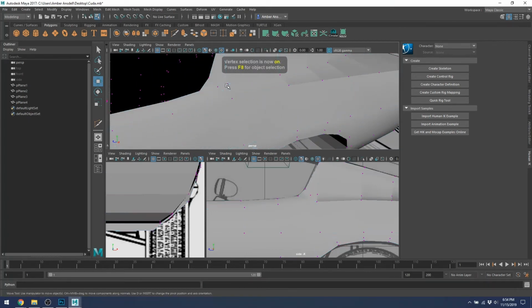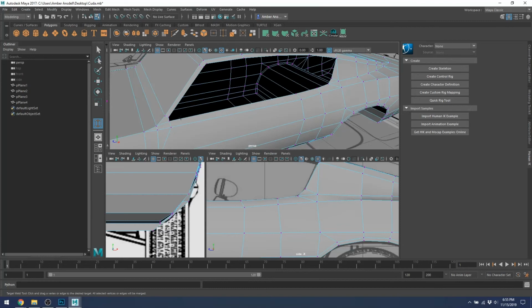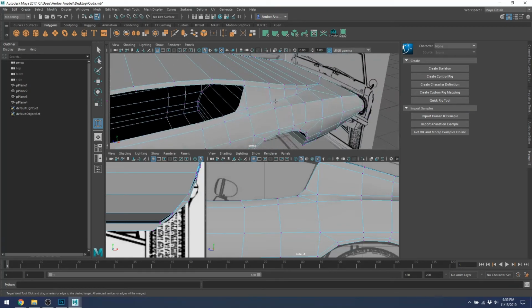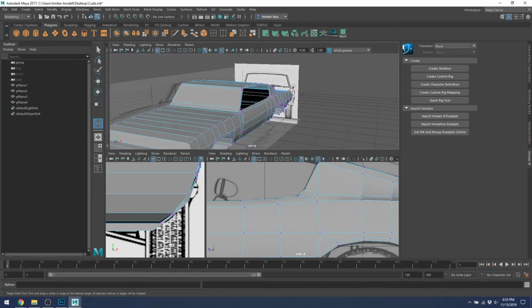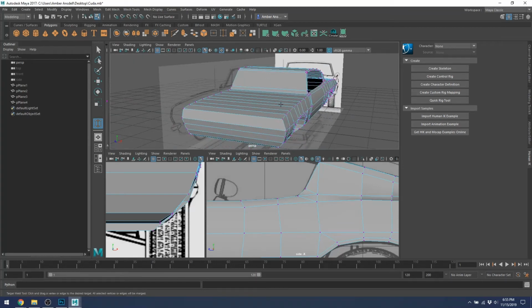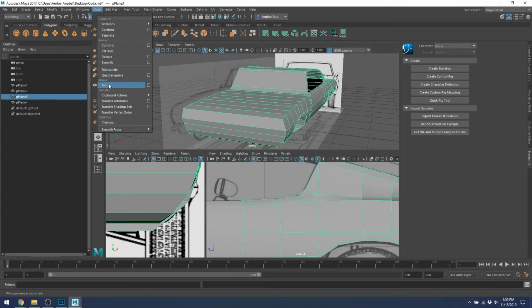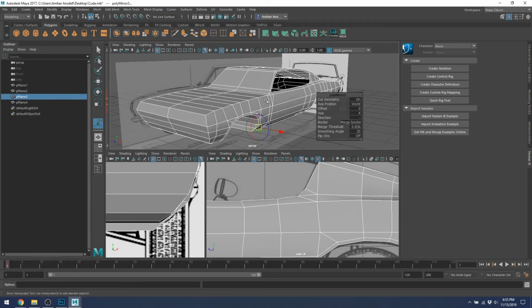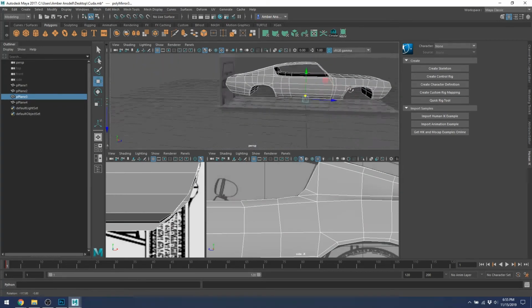And things like this, just do a little cleanup. Get rid of unnecessary details. Yeah, it feels pretty good. Alright, so let's go back to object mode and mirror. And that starts to look like a Barracuda. Imagine that.